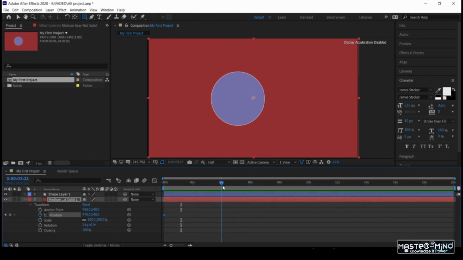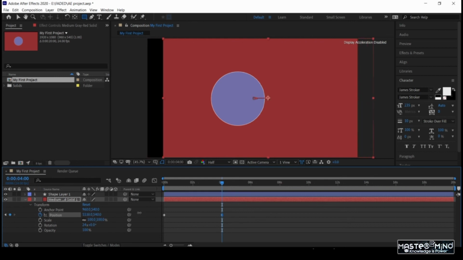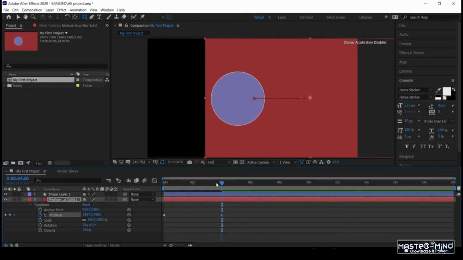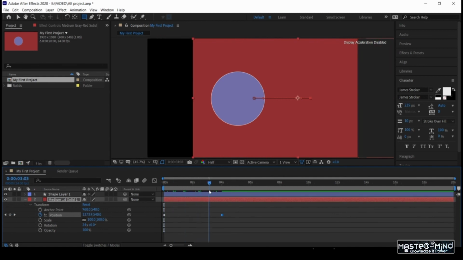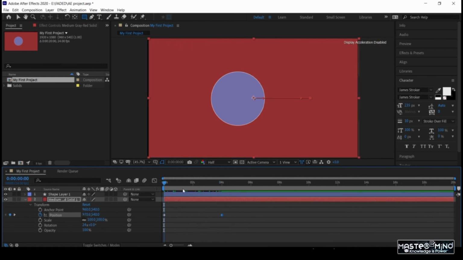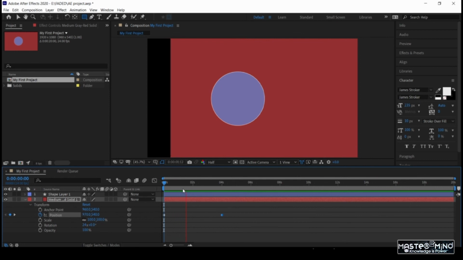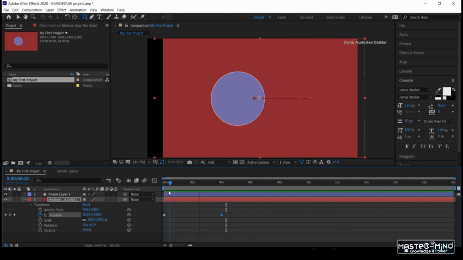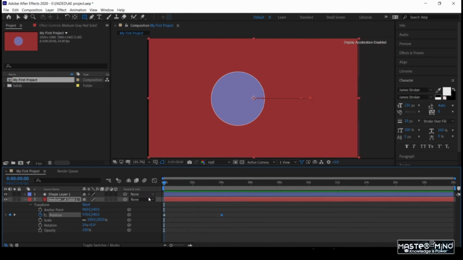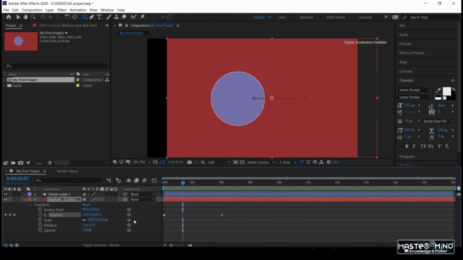So in 4 seconds, if you need to change something, you change the position of this to here. Now you have changed that. So there is a keyframe here. This is changing from this value to this value, so animating over this time. If you play this, you can see this is changing over time. That is called keyframing. To remove this keyframe, you can click on this stopwatch again and it will be removed. So you can change any parameter over time using the keyframes.